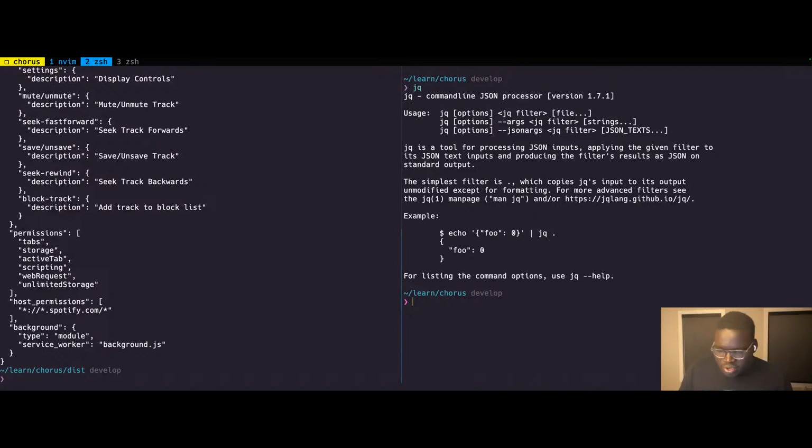So we don't have to worry about the options. We just want our input, and where we want it to change.